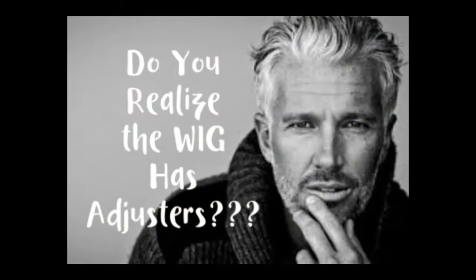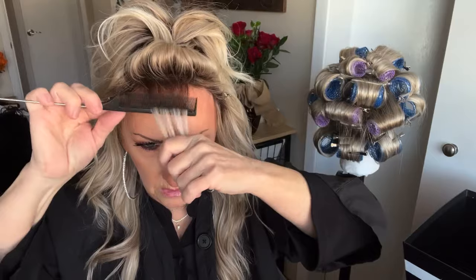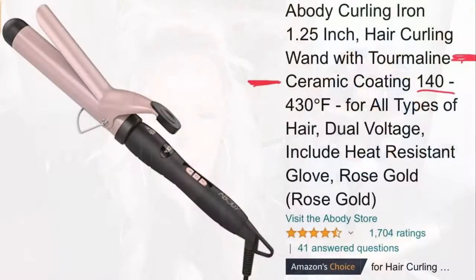But let's see, this is a basic cap. It feels like it's fitting me just a little on the large side. Let's slip this piece out of the way. That side's okay. Let's clip that out of the way. And I want to give this some lift. All right, I pulled it up so I wouldn't smash that. Got my A body.